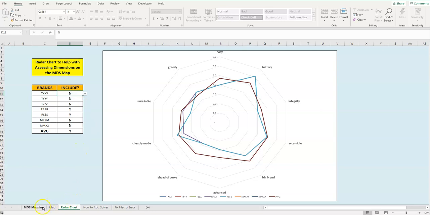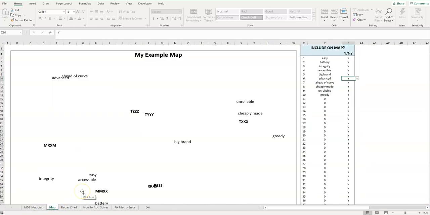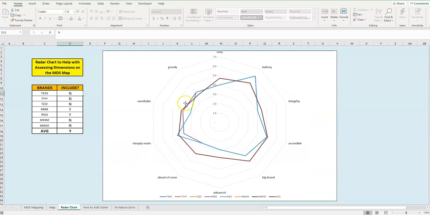Okay, so hopefully that's all you need to do. That's your input. Set up Solver first. Once all your data's in and everything's set to go, you click that button, go do something else, and you'll be spat out here. If you like the map, you can copy it and paste it on, and you can help interpret it with this, which we'll explain at a later stage.